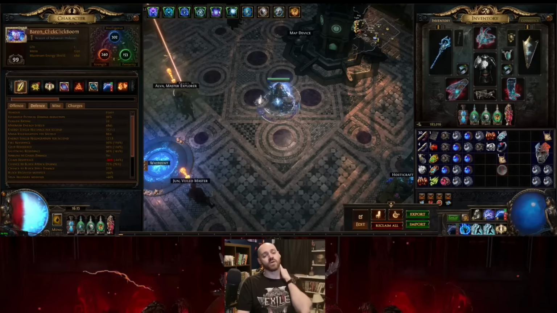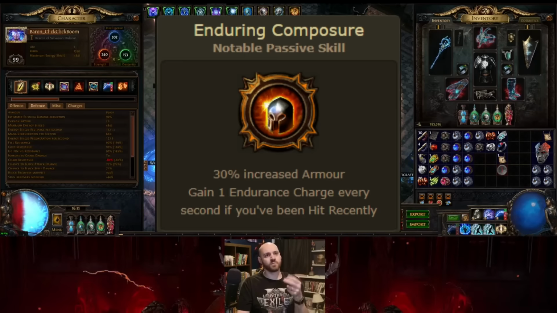You're going to look for a 2 passive small cluster jewel with Enduring Composure as a notable. This is the way we get our endurance charges. It's an important part of our defense, and it's not expensive to get. You can buy it for cheap, and you can probably roll it for even cheaper. Pay like a chaos to get yourself a small cluster jewel with 2 passives, and passives grant armor, and just alt spam that until you get Enduring Composure and then regal it up. Nothing to it. I'd be surprised if it cost you more than 5 or 10 C for that, but it's really important.